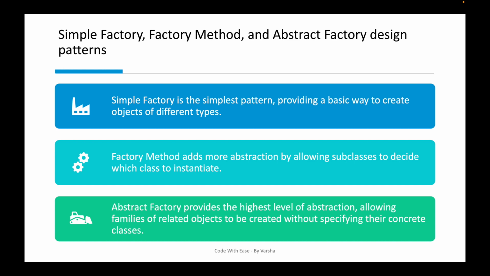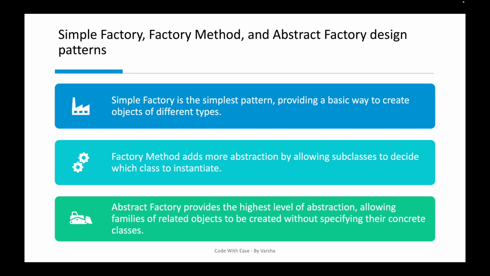And abstract factory gives you the highest level of abstraction. So it is now trying to create a family of related objects. It can be understood as simply as this: if I have to create vanilla ice cream, let's say there is a different factory altogether for vanilla ice cream only. So anything related to vanilla ice cream, the flavor is going to be constant, but be it the toppings of the vanilla ice cream or the types of cone which the vanilla ice cream can be provided with, it will become one family. The family of vanilla ice cream will be in one factory. The family of chocolate ice cream will be in another factory. So that can be achieved by using the abstract factory pattern.